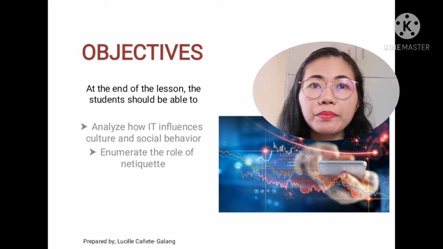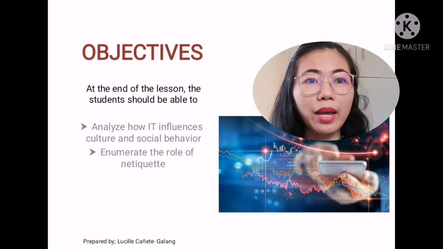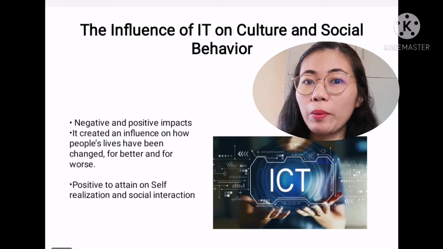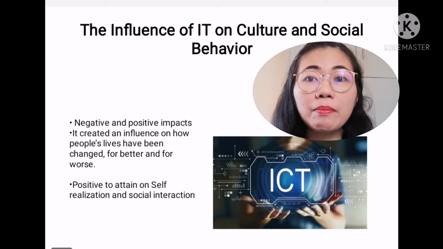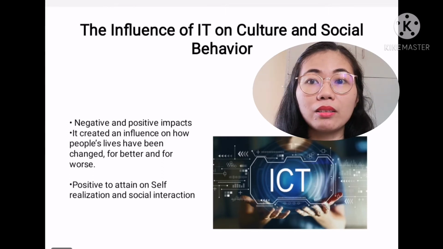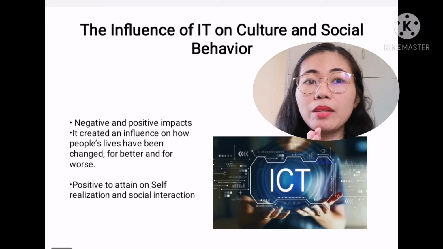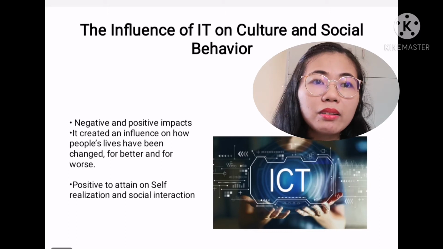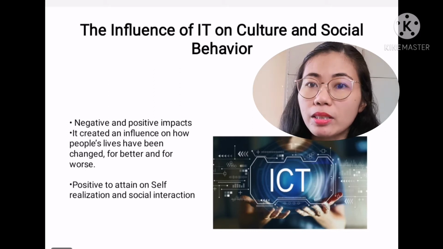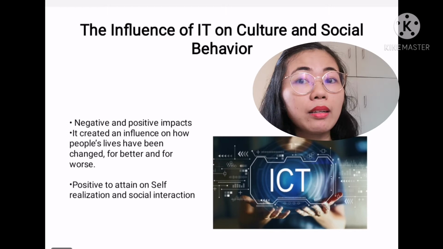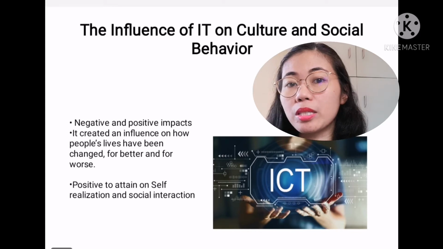Here, the influence of information technology on culture and social behavior. Do you have an idea what it is? There are negative and positive impacts of technology on our culture and social behavior. Specifically, technology created an influence on how people's lives have changed, either for better or for worse. We are going to see what those things are.